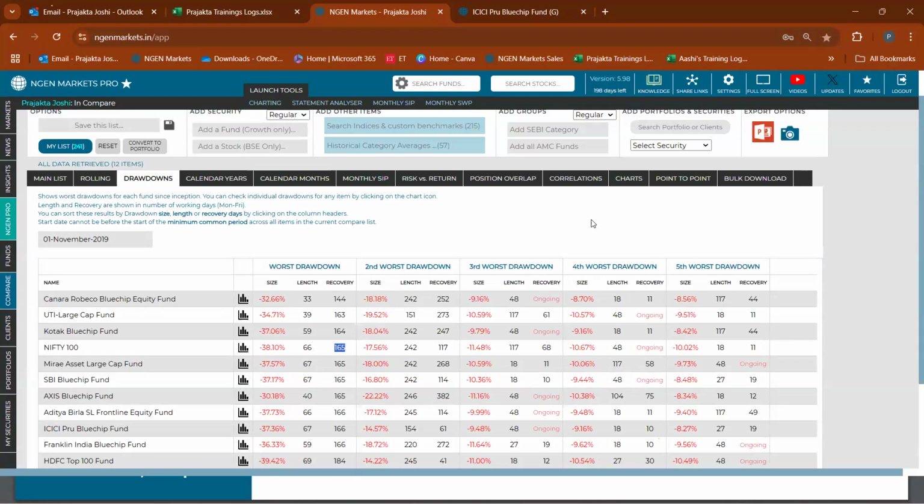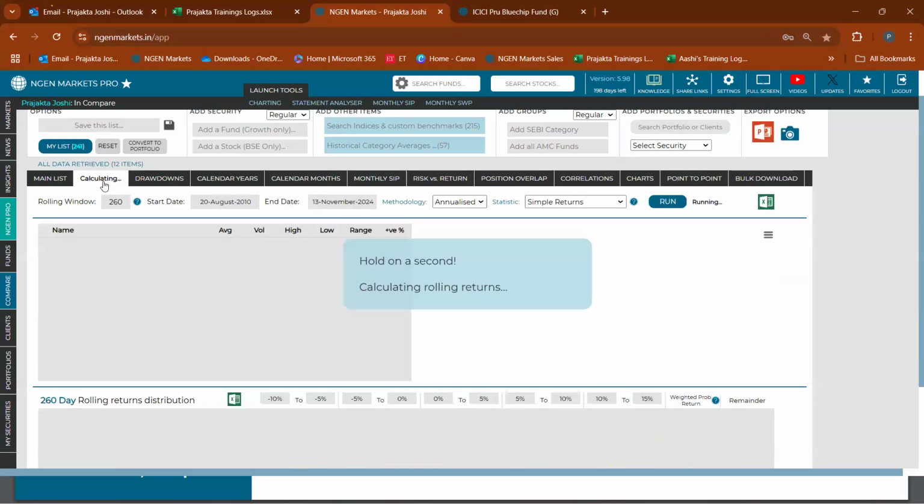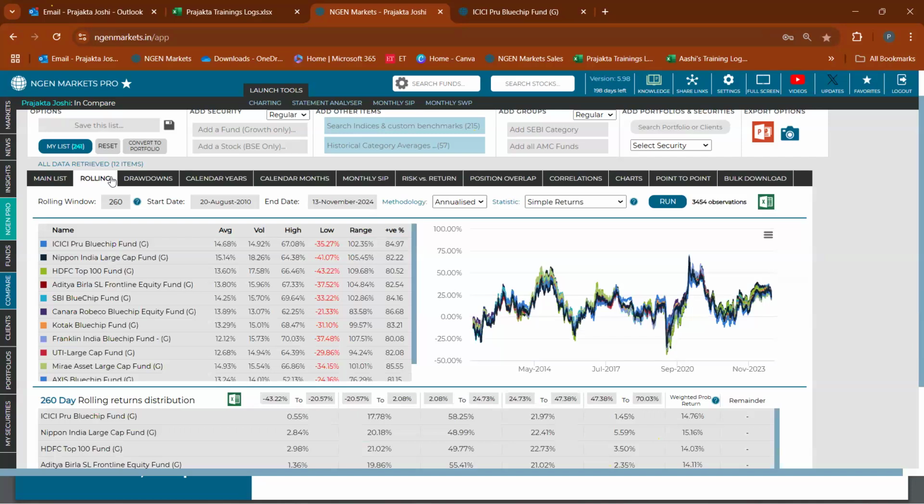Let's now move forward to the last discussion, that is on rolling returns analysis, before we throw the forum open for a Q&A session. Rolling returns analysis is possible in the second tab in the compare section. You click on it and it gets open. Before actually diving into the numbers, let's understand some basic terminologies that appear here in the rolling returns tab. So the first thing is rolling window. That means the holding period under consideration when you're doing rolling returns analysis. Next is the start date and an end date. That is the time horizon under consideration.